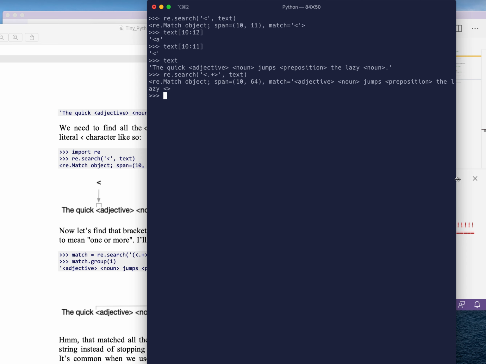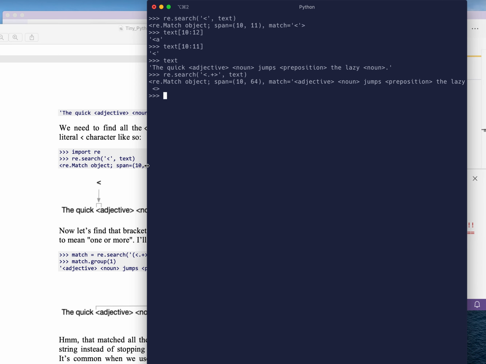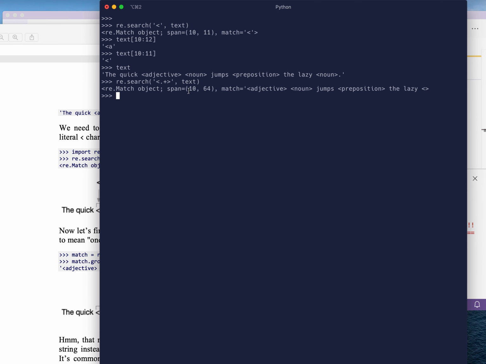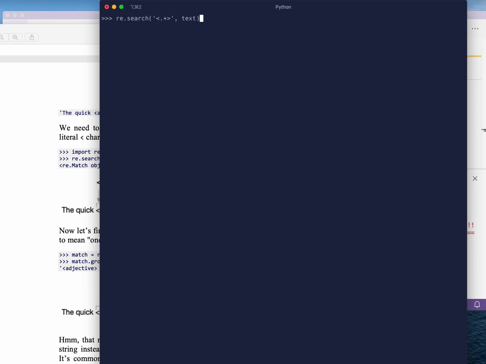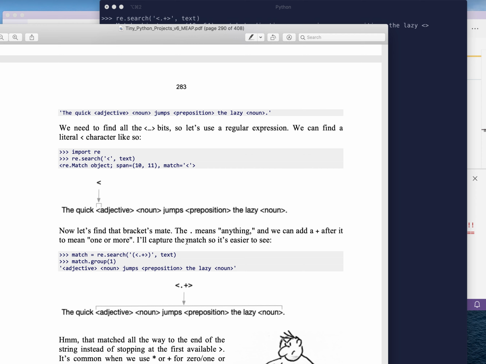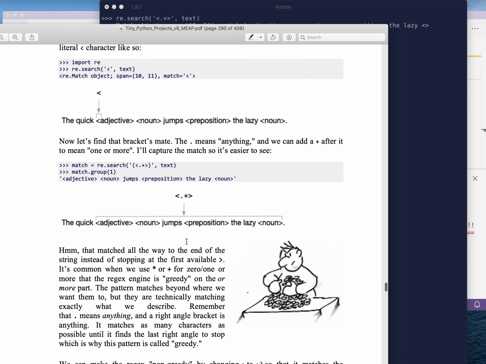It matched from position index 10 all the way to index 64, almost the end of the string. Let's look at text again. So it did not match what we expected. That's not going to work.